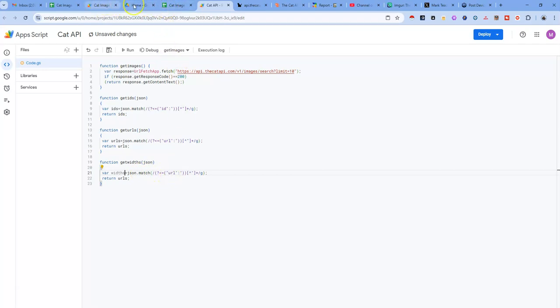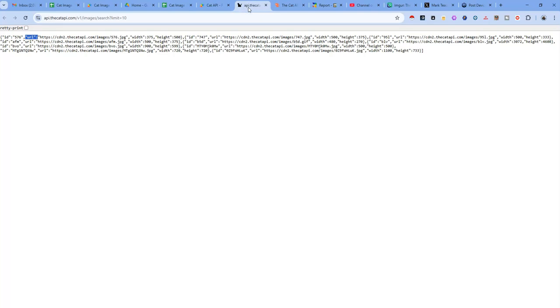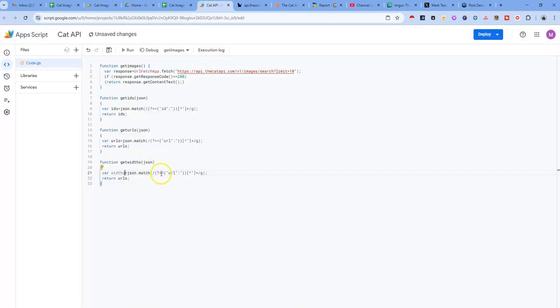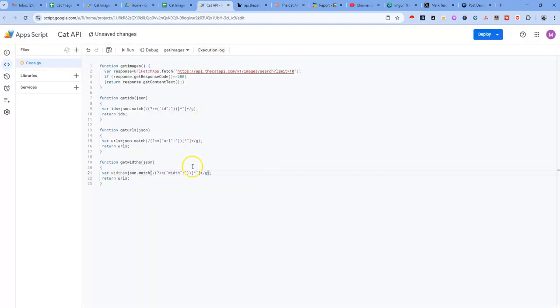Where's the sample? Width, right? Very simple. In quotes, right? Width. And there is a difference. Let me look at that again, see if I remember what it is. Yeah, okay, so you see there isn't that other quote. See here it's ID colon and then a quote before the ID. Here it's width colon and then there's no quote before the width. So here there's no quote. Okay? No quote there, right? We just put it like that, width. Okay?